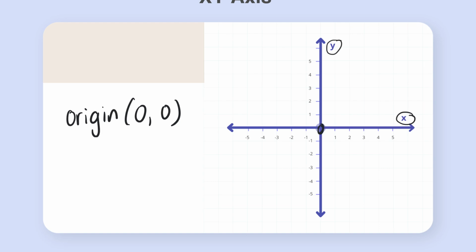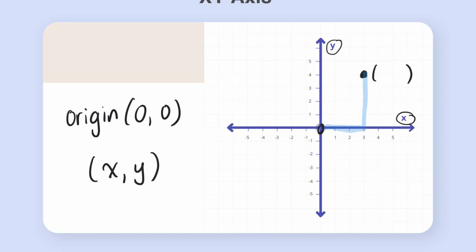Okay, so we're going to talk a little bit about coordinates or ordered pairs. An ordered pair is a pair of numbers in brackets that gives the position of a point on the grid. For example, if I want to plot a point here, I'm just going to put a random point here. You have to be able to identify where this point is located and how we would label it. We always read coordinates x, y. So we start at the origin and we see how many spaces we move along the x-axis. How many spaces to the right do I need to go before I can reach this point?